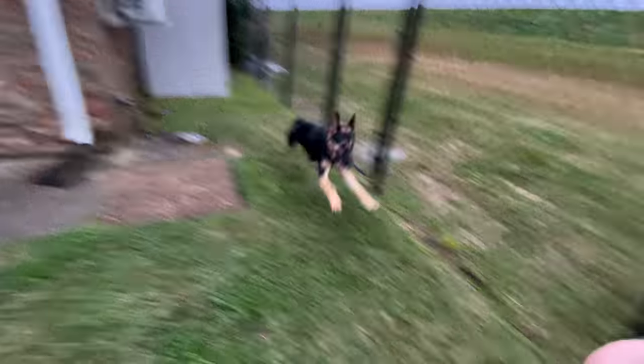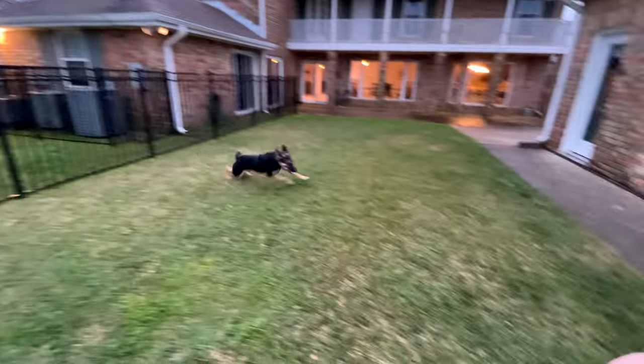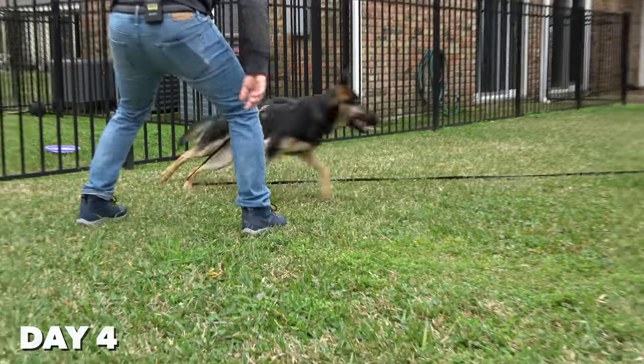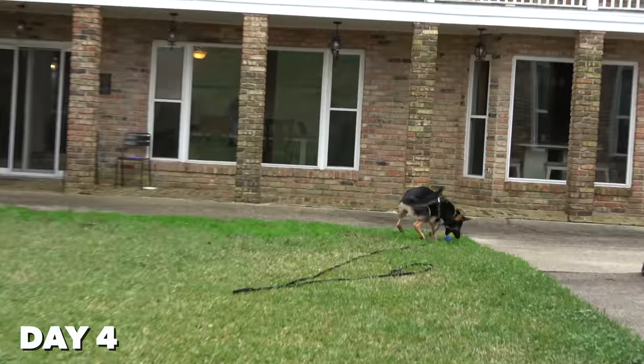To this point, we've seen Moira display a number of different issues — from anxiety in her crate, to pulling and lunging on her leash, to barking outbursts and more. There's one absolutely critical component to dogs who behave like Moira, and without it, you have almost no hope of having a well-behaved dog: exercise — exercise that involves interacting with a person. Moira loves to play, so channeling that desire to play into a polished game of fetch is a game changer for her.